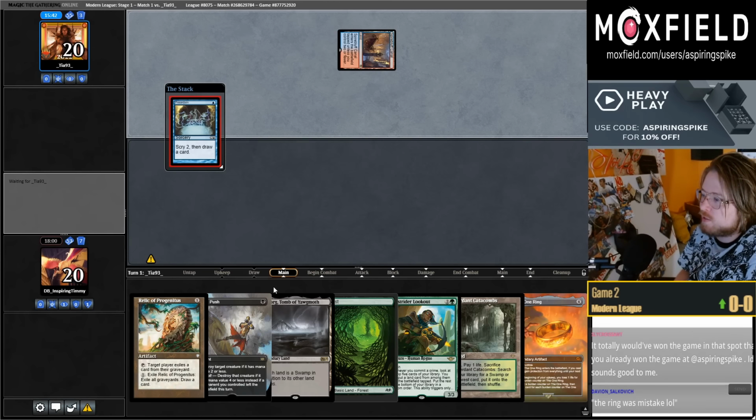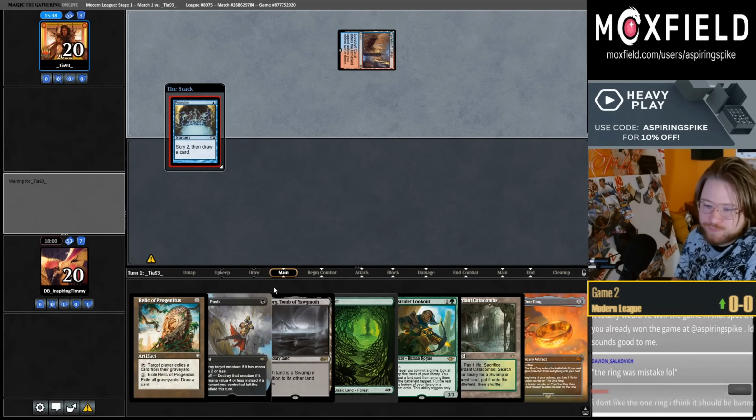My opponent's mulled to 5 again. Or wait, did I mull to 5 last game? I mulled to 5 last game. Now it's their turn.